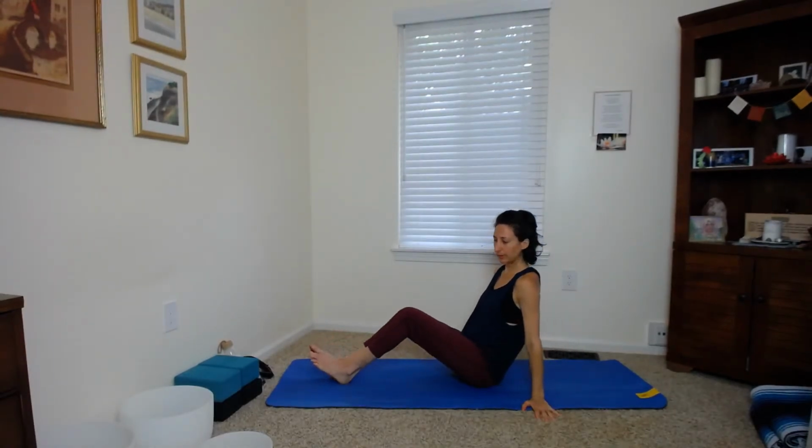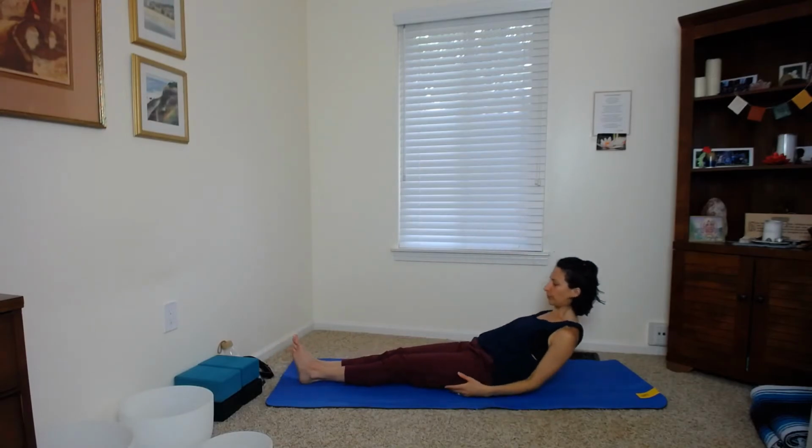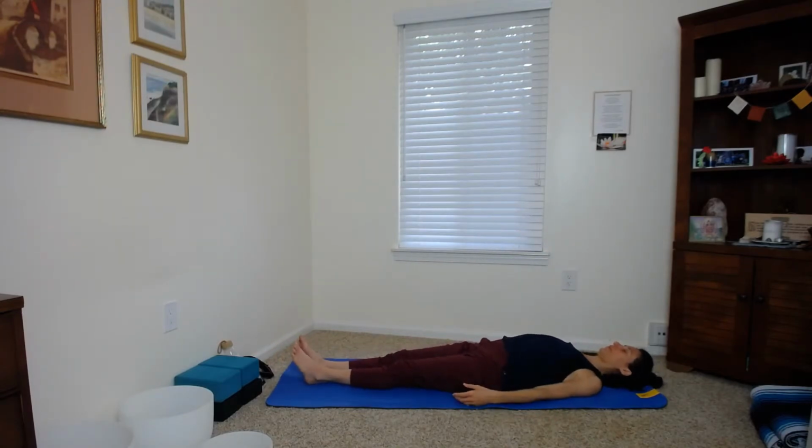You're going to come to the back. So you can cross the ankles and come all the way down. We're going to leave the palms down for a moment. Just feel how that is in the shoulders. Then flip the palms up and feel that. Now let the low back release and relax.